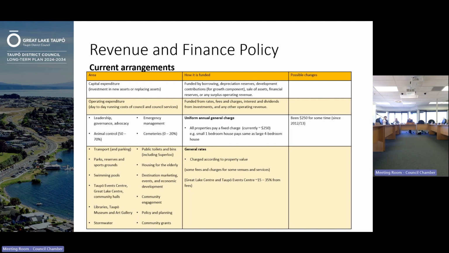Yeah. And their commercial, accommodation, industrial, they pay a differential which adjusts how much they pay for their valuation. But part of that's to reflect that their valuation might be low relative to a house. So if I think about a motel, a 30-bedroom motel might be valued at about $4 million, but is obviously providing a hell of a lot more than 4 or 5 houses in terms of demand. So we apply a differential to adjust how much they pay relative to that quite low valuation of how much services they use. Just on the general rate? Through the general rate, yeah. So it's all captured through the differential. We don't target that towards specifically commercial or accommodation, Airbnbs or. And what's the level of the differential?